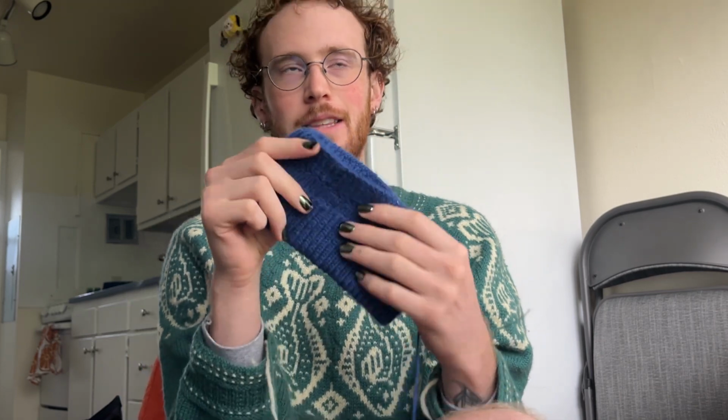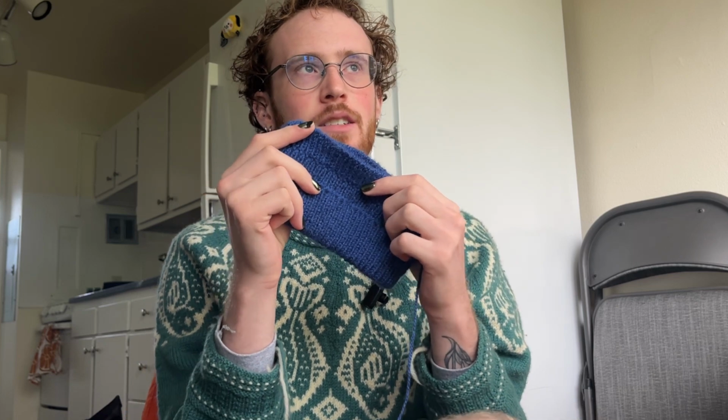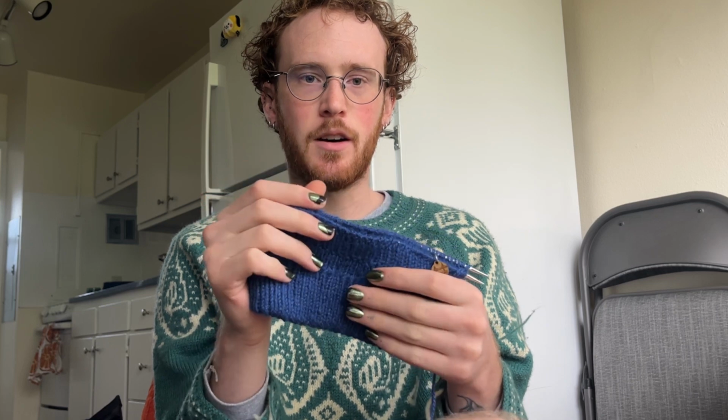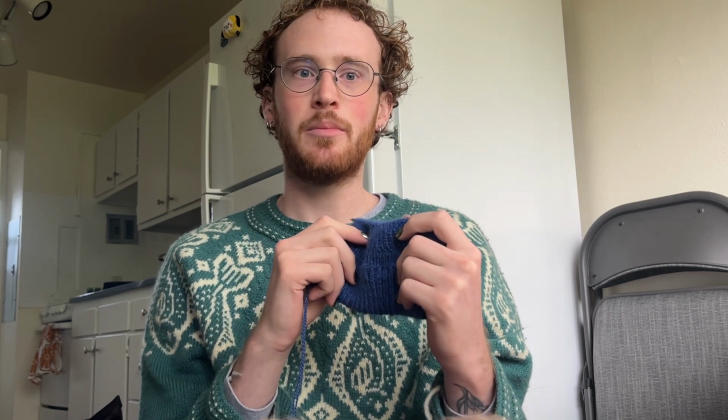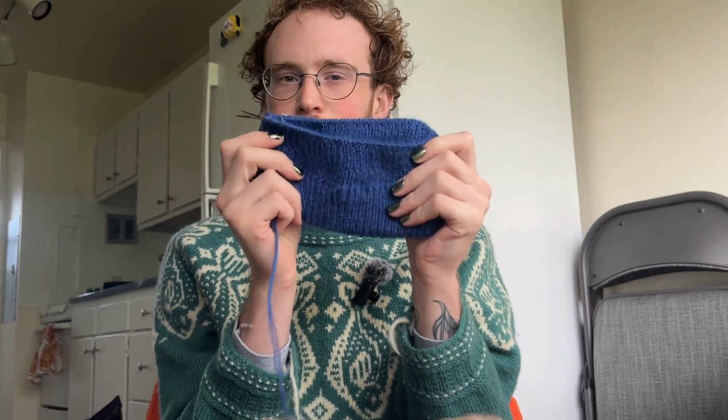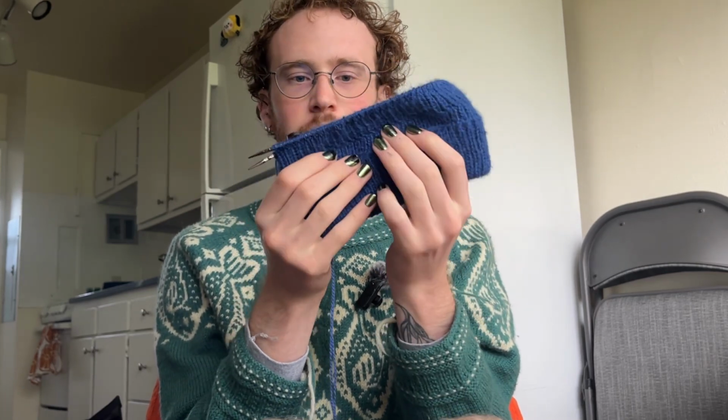I think that projects like this are just kind of the perfect moving project because it's pretty mindless, it's small, and I'm able to keep this separate from all my other stuff pretty easily. And also, at work, I have been doing a fieldwork role recently, and it's really easy to bring this with me. When I have downtime, I can sit on the side and knit a little bit. So, Pretty Hat. And once I finish this, I'll probably cast on another hat of some kind.